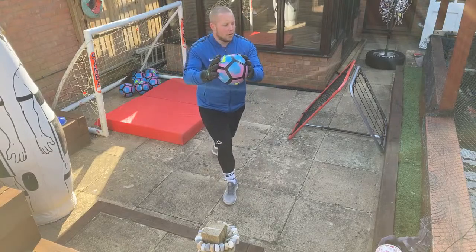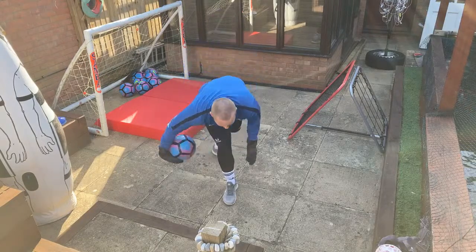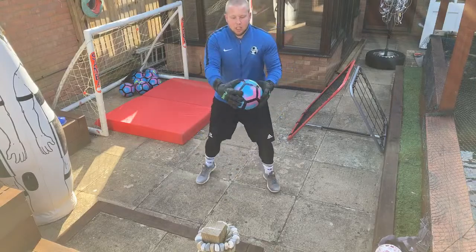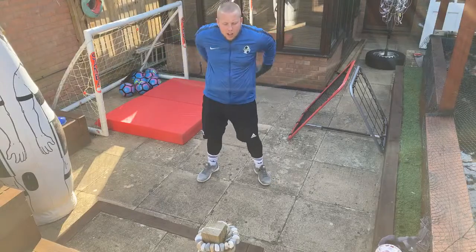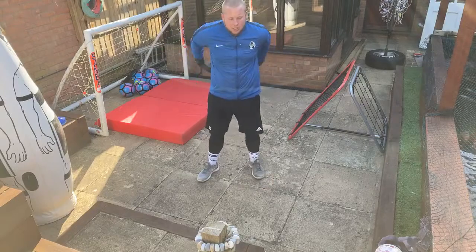And the other side, I haven't even started diving yet. Good. So holding that ball. Even do some little pass unders if you like while you're stretching. Hips. So we move the ball round. Again, do a few, change direction. Do a few, change direction.